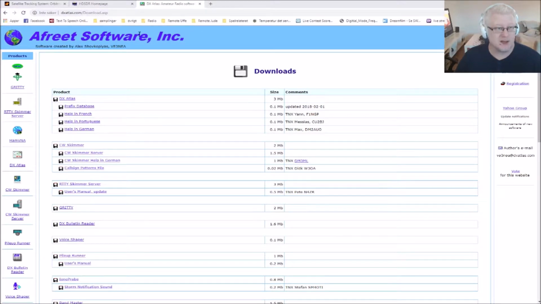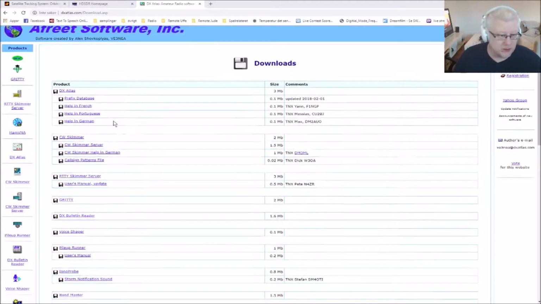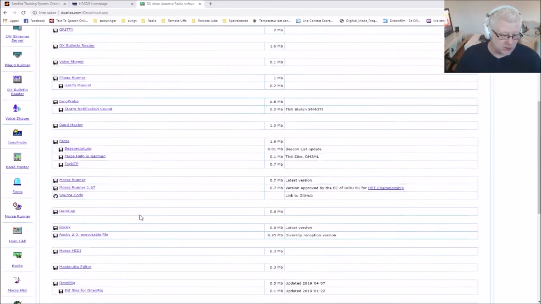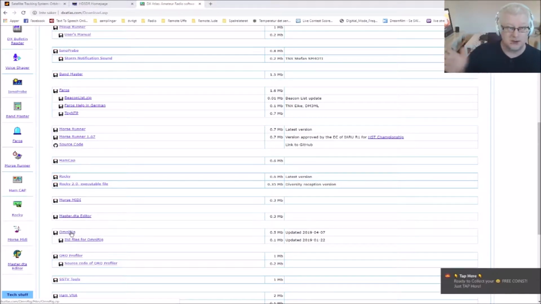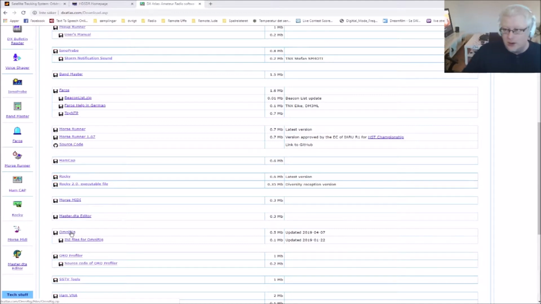It's dxatlas.com/download.asp, and you scroll down a little bit and you got OmniRig down the page here. And sorry also if I'm sometimes looking in that direction and not at you. That's because I have 3 monitors, and I also check the software that I'm recording in here.